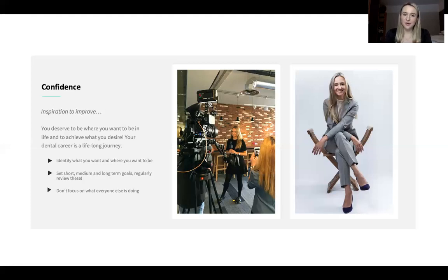And try not to focus on what everyone else is doing. This is so difficult in a world where comparison is so rife, and you can see directly through social media what the dentist down the road is doing, or people you went to uni with, or your colleagues. Try really hard to focus on what you want and remind yourself of why you're doing things rather than looking at where everyone else is at. Because in general, myself included, people only tend to post the highlights, trying to keep things like social media a positive space. It can be really easy to consume all of this and think everyone else is doing things that you aren't.